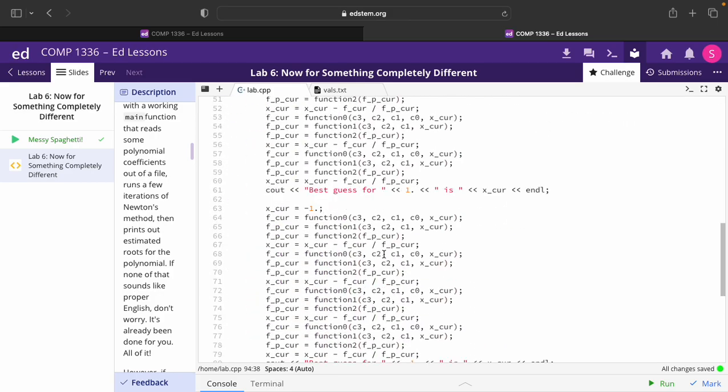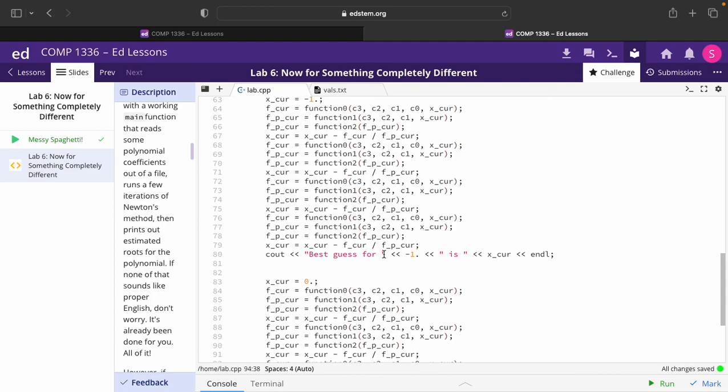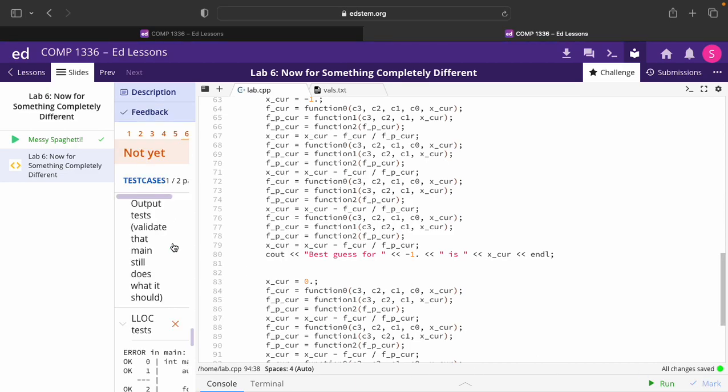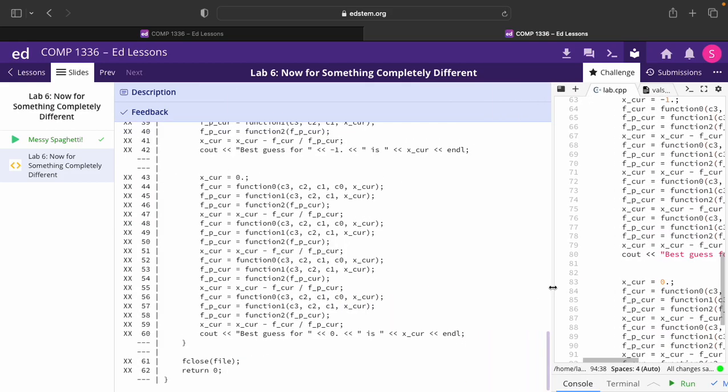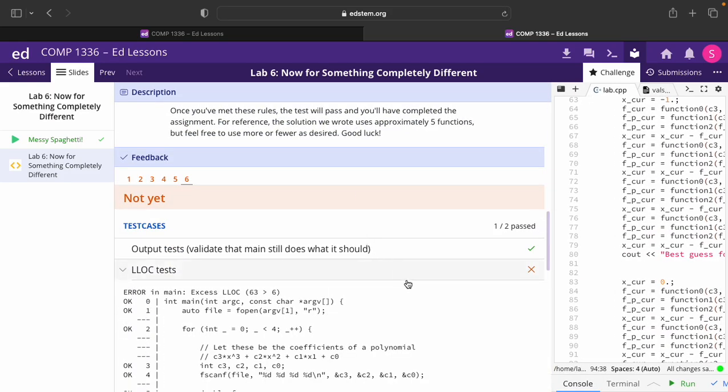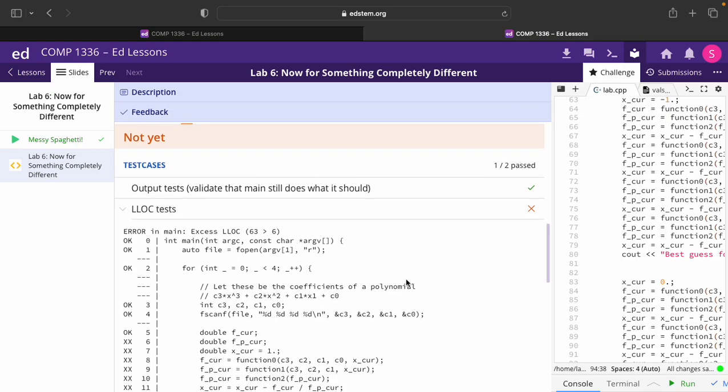So now, I mean, it still looks like a lot of code, but we've condensed something. So I'm gonna try to mark it and make sure my first test still passes, that the output is still the same. Otherwise, we gotta figure out where the error is. And then I'm gonna see if the lines of code condense, and if so, by how much. So I still have my first check mark saying that the output is still the same. And we went from 70 something lines down to 63. Just by condensing that if statement, we went down to 63, man. We halfway there.